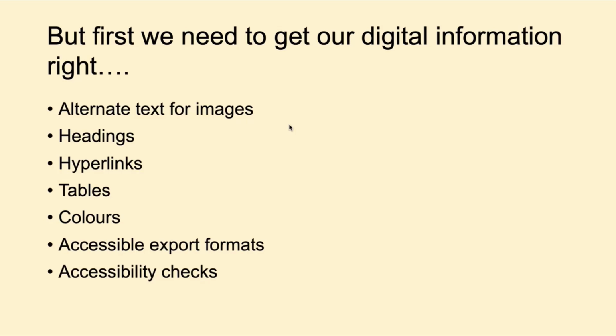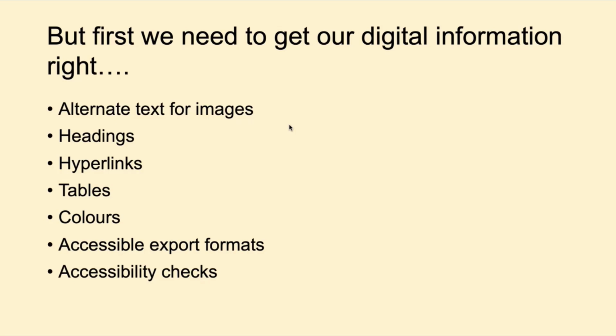Documents need to have a sensible structure so that people can easily navigate if they can't browse visually up and down a document looking for particular sections. If we create clear tables of contents, they can be linked to, and screen readers can look at those tables of contents and allow people to instantly browse to different headings, so they don't have to listen to the whole document before they get to the bit of it that's of interest to them. There's a particular way that you create hyperlinks, again, to make them meaningful to screen readers. And the same thing with tables.